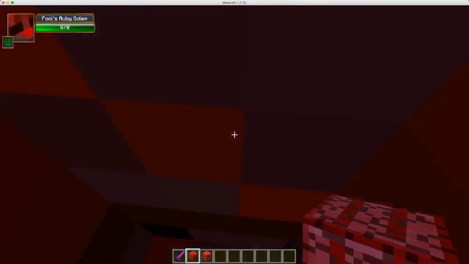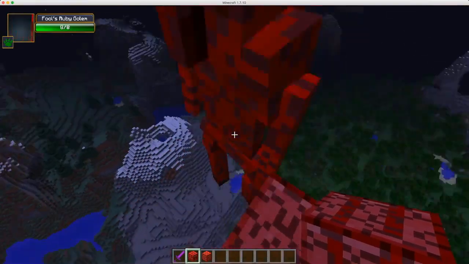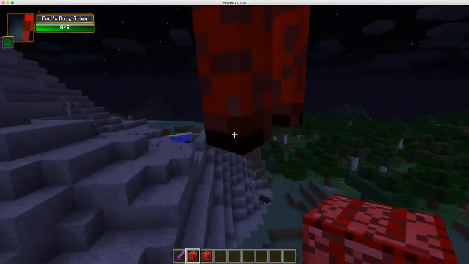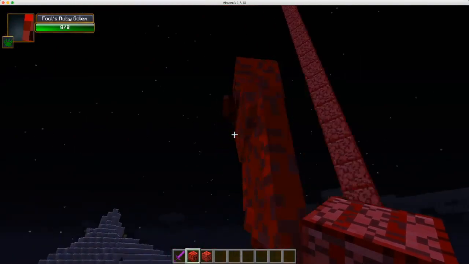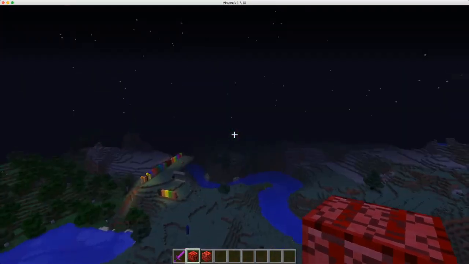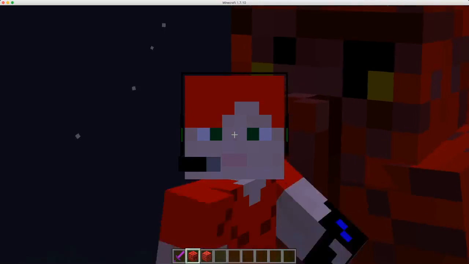And does he take fall damage? I wonder, does he actually take fall damage? Nope, he's like any other golem. He does not take any fall damage whatsoever. But yeah, as you can tell, he's not really perfect. They're not really meant to be this big. But you can make them this big if you want. So, kind of interesting.